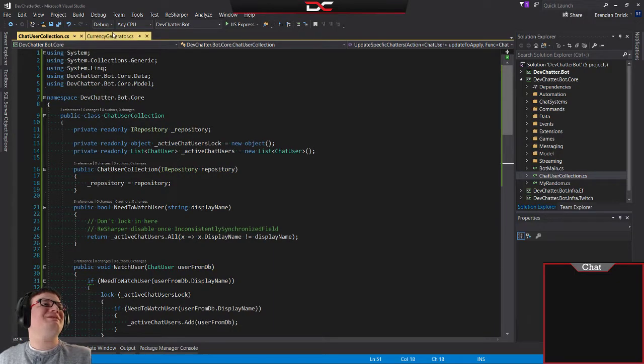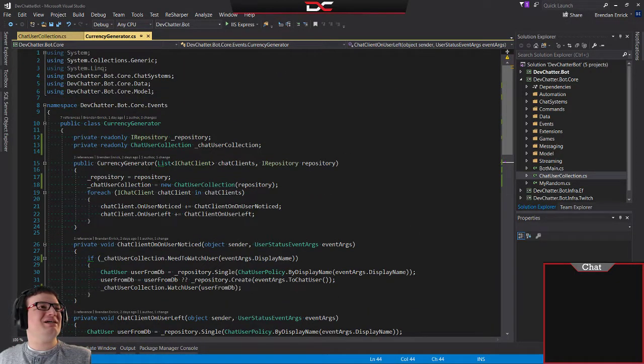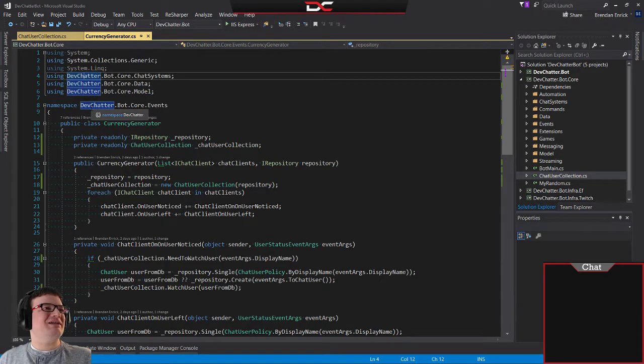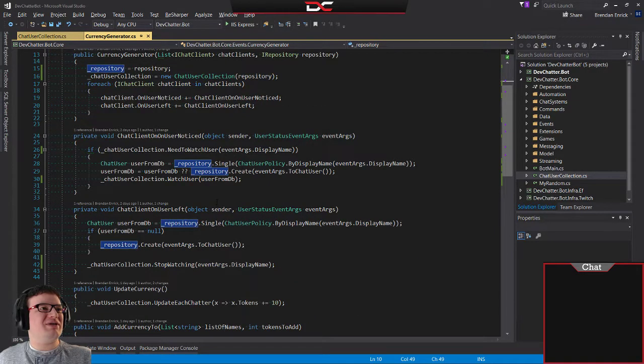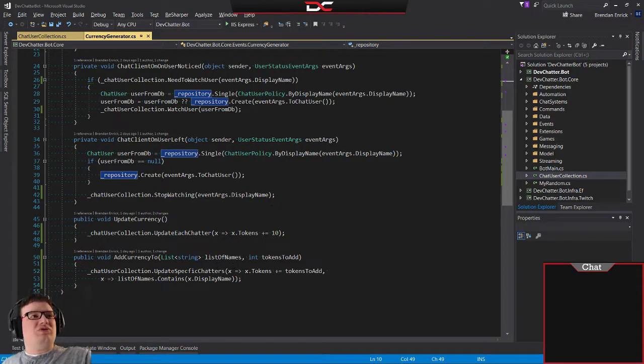Okay, so that pulls that out there. We no longer have link in here. So what I like about this is we are no longer messing with as much stuff out here as we were before. Okay, what are we doing out here that we shouldn't do without... Okay, so this is, if they don't exist in the database, add them to the database. Again, I feel like that should be done under a lock. But we'll see.